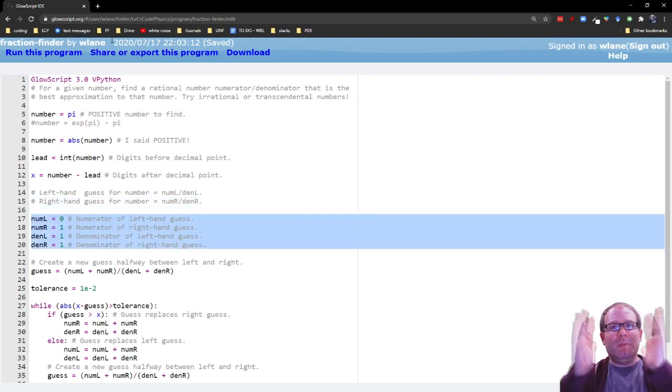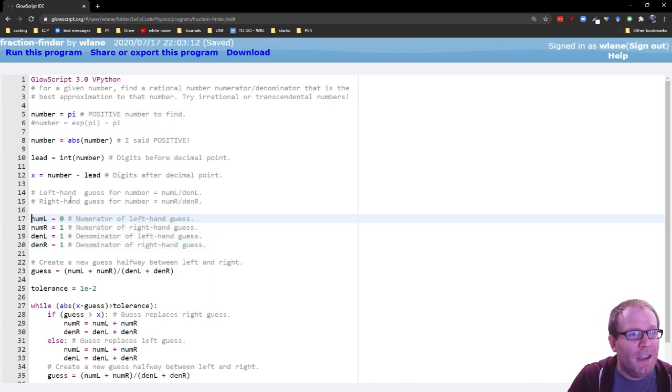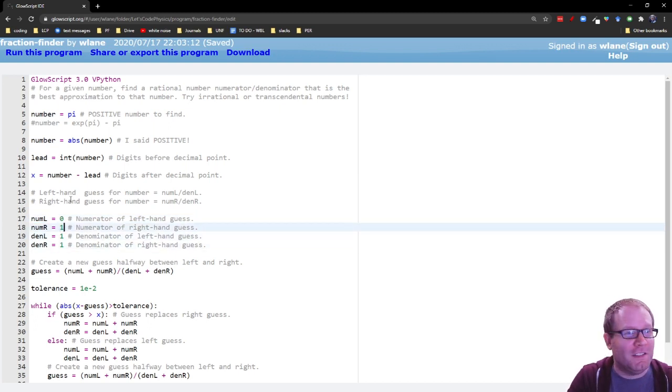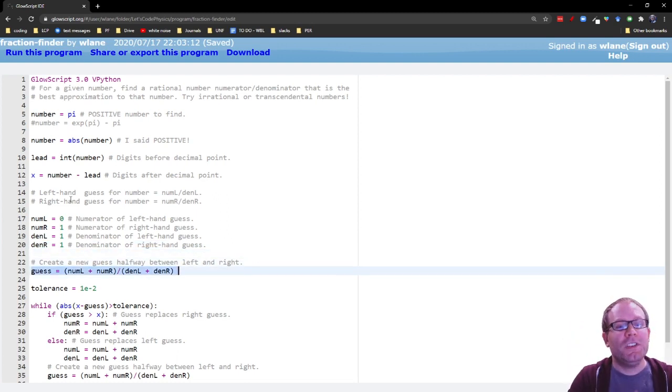And what are we going to start with? We have to pick two values to start with. Well, if we subtracted off the integer part, we know that this number lies between 0 and 1, so I can just start with 0 and 1 as my guesses. So my guess on the left is going to be 0 divided by 1. That's 0 last time I checked. And numerator on the right, 1, divided by denominator on the right, 1. So that's going to be 1. So we're going to start with 0 and 1. We're guaranteed to catch whatever this x is. So the first guess we're going to take, we're always just going to go halfway in between. Well, except it's not exactly halfway, right?